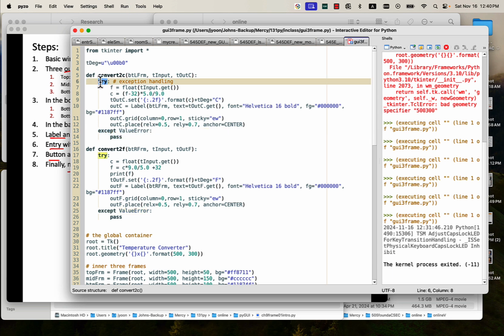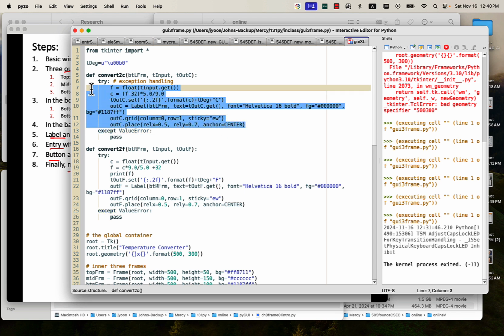So this is a try except block that you first see here, right? If you don't do try and except blocks, you simply use this. This is everything that you need, if you trust the user doesn't make any mistake in the graphical user interface, then you could do that.